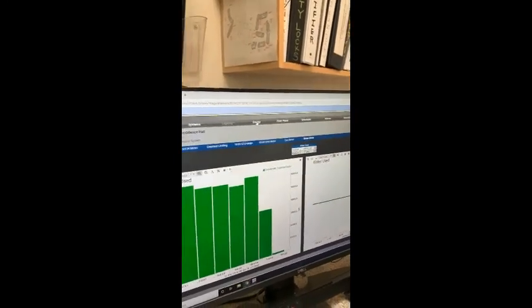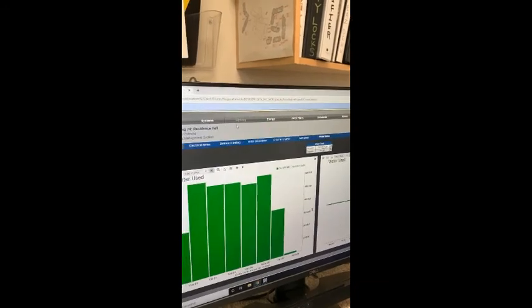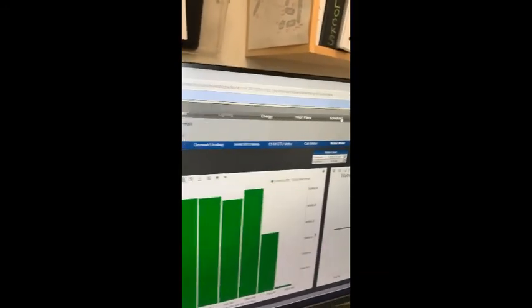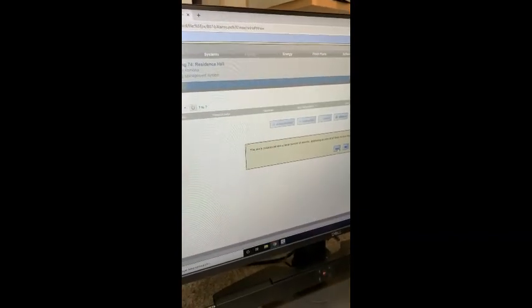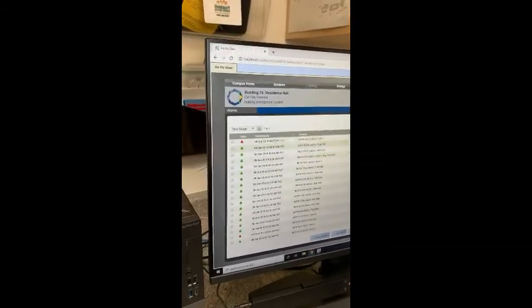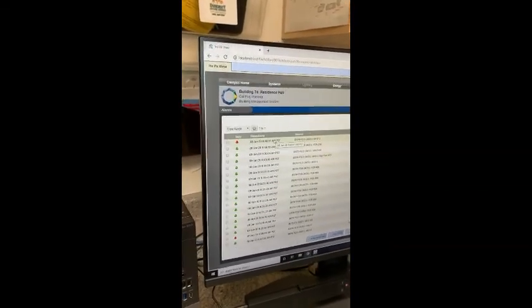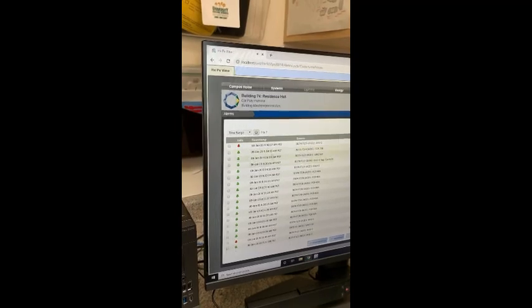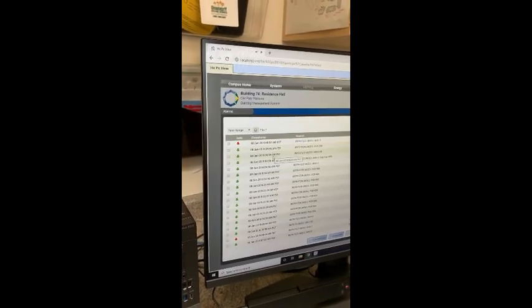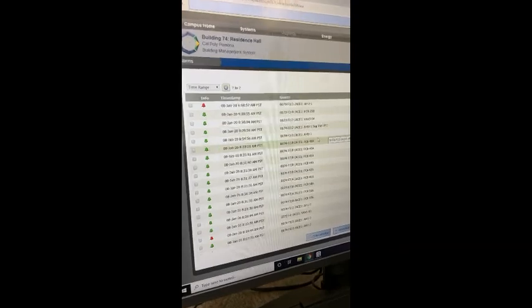That's what's under the energy tab. So we've gone over systems, energy, floor plan, schedules, the alarms. The way the alarms will come in, they will automatically display by time, with the most recent first. It'll give you a source of those alarms.